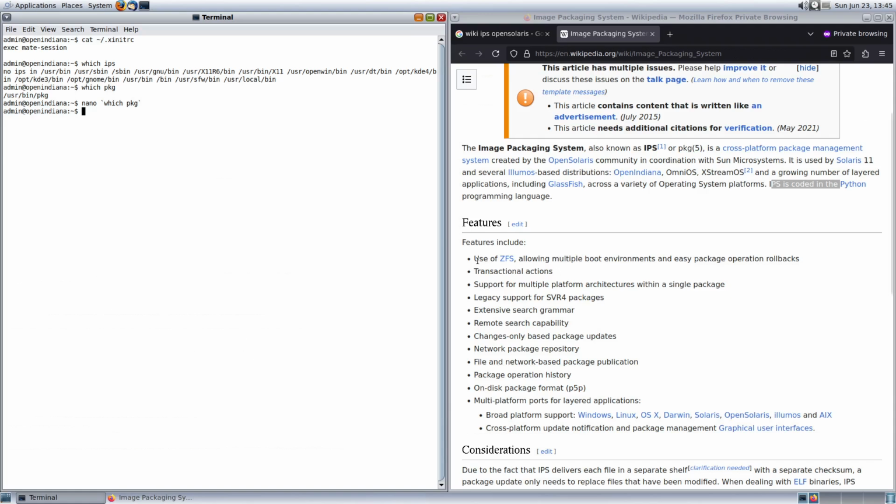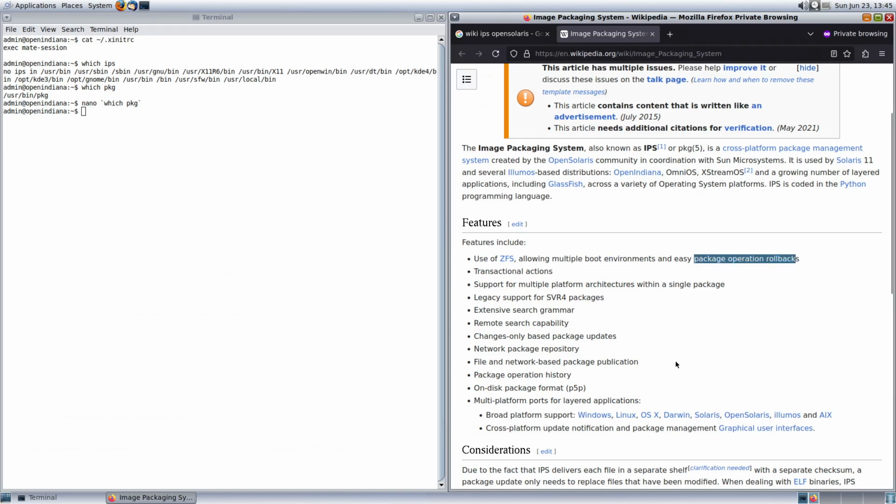So we saw it use ZFS, create ZFS snapshots, use boot environments, such that we could do package installation rollbacks. You can install packages inside of the operating system, so inside the GZ, the global zone, or inside a zone.